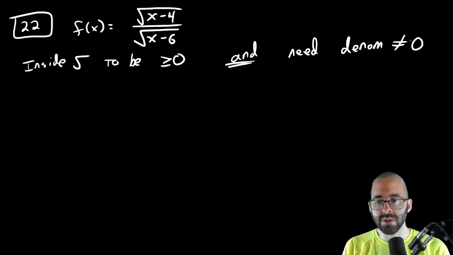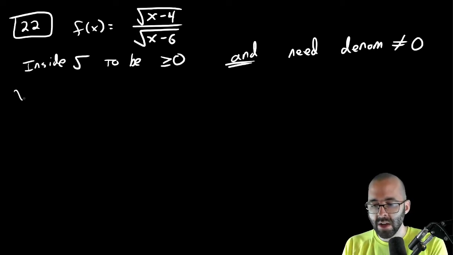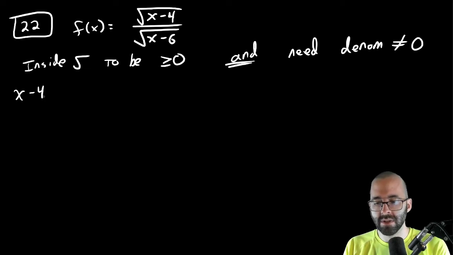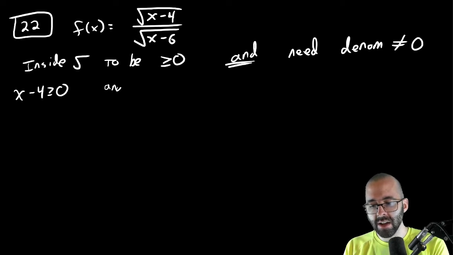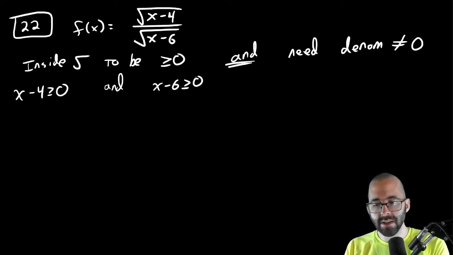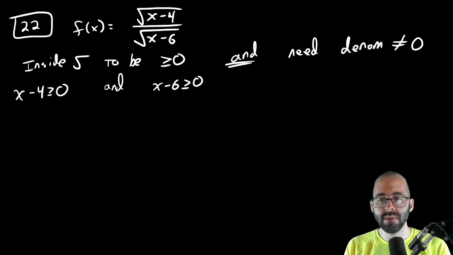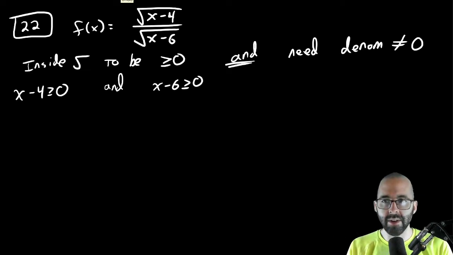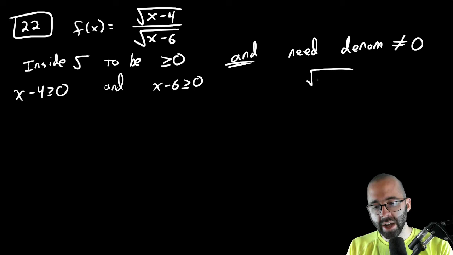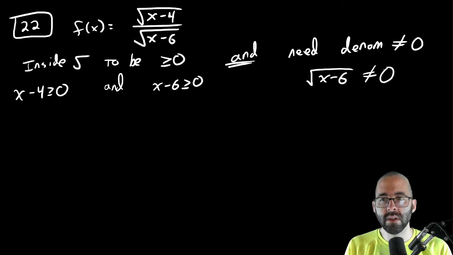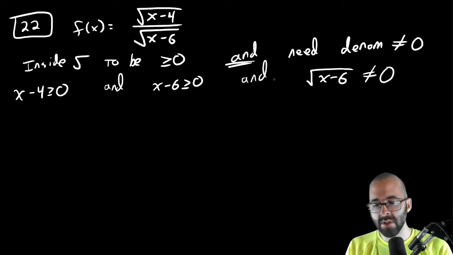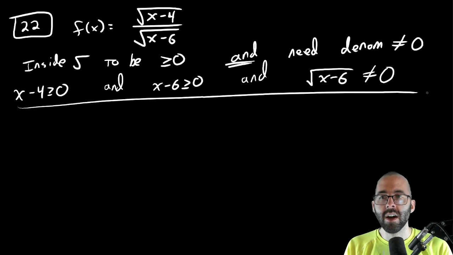So what's inside the square root? Well, there's two square roots. We need the first thing inside the square root to be at least 0, and we also need the other inside to be greater than or equal to 0. And we also need the denominator. There's a lot of things in this question, which is why I'm doing it. We need the entire denominator, this is everything in the denominator, to not be equal to 0. This is our domain right here. Our domain is all the x's that satisfy these three things.